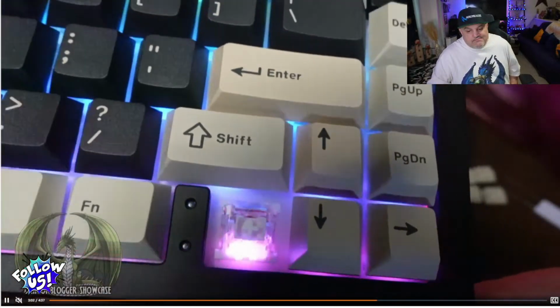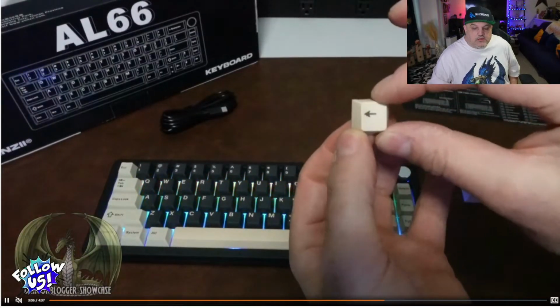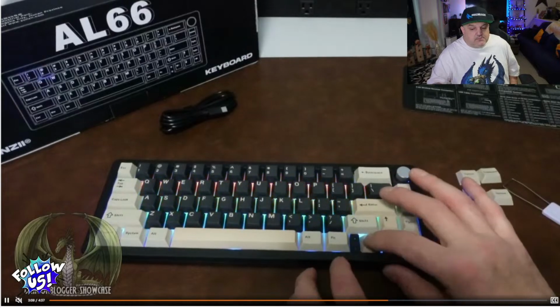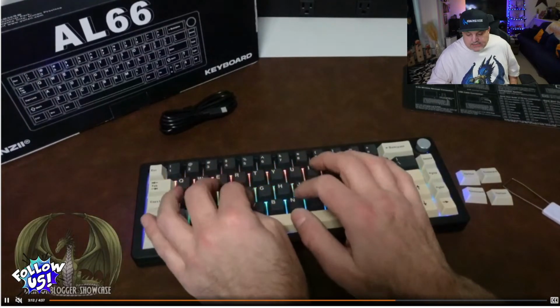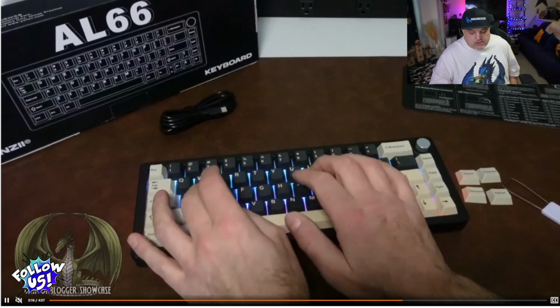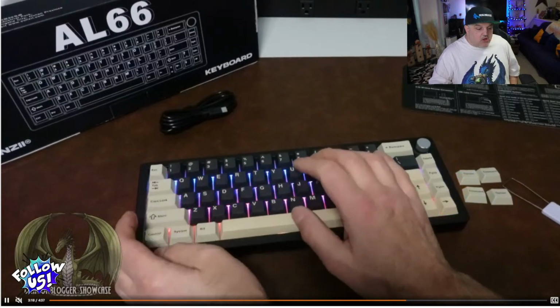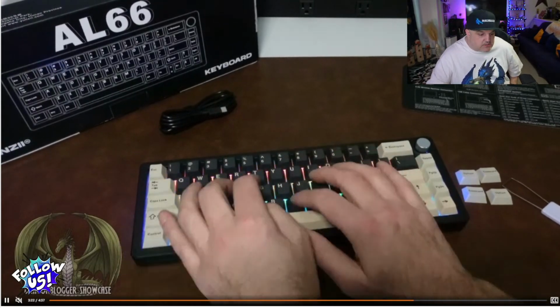Now, clickiness, it's kind of good, but not too loud. You don't have to worry about your wife being upset with you. 66 keys, so it's missing the number pad. It's missing your play, pause button on the sides. It's also missing your print scroll and all of that other stuff. It's all been shrunk down into this little device, which is kind of cool.